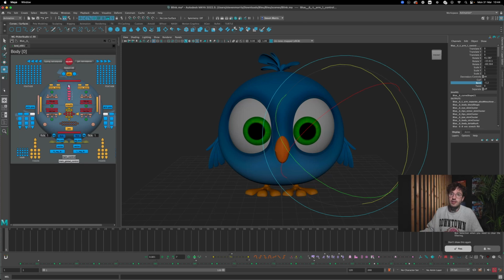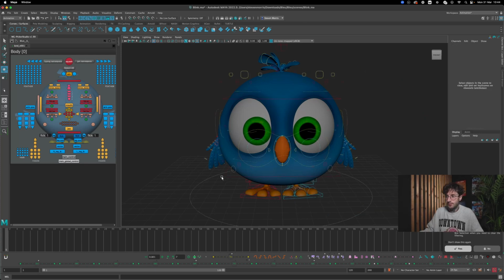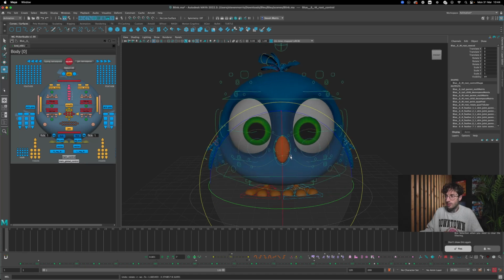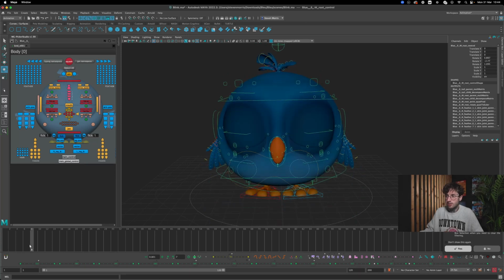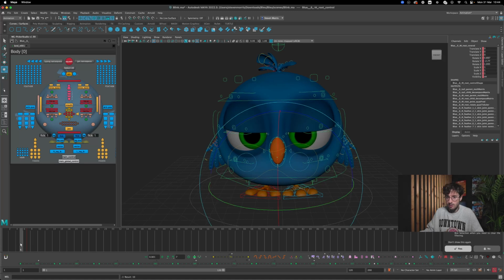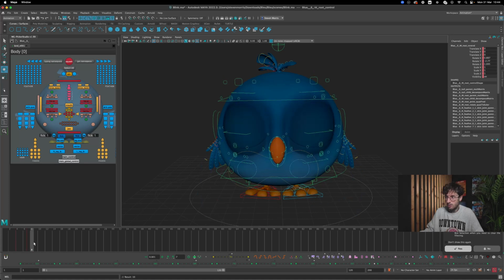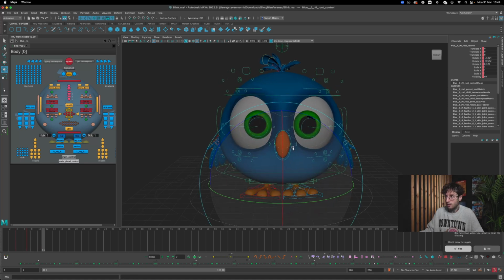Well, you could just basically put it into like a move, right? She's a bird, right? So she's got like little moves here. So when she comes here, then she can look up.